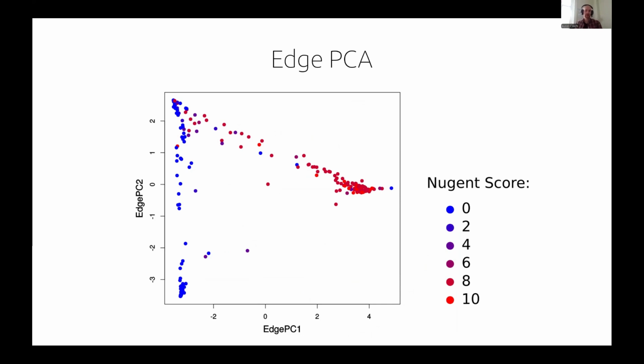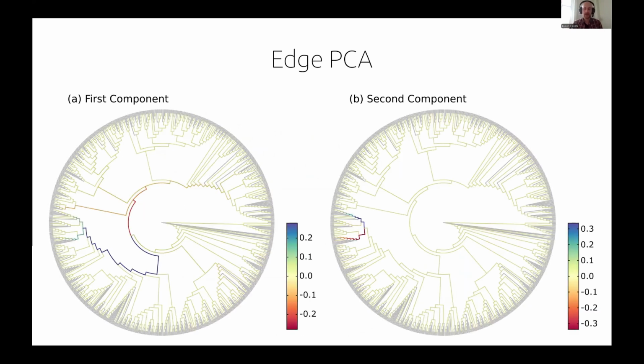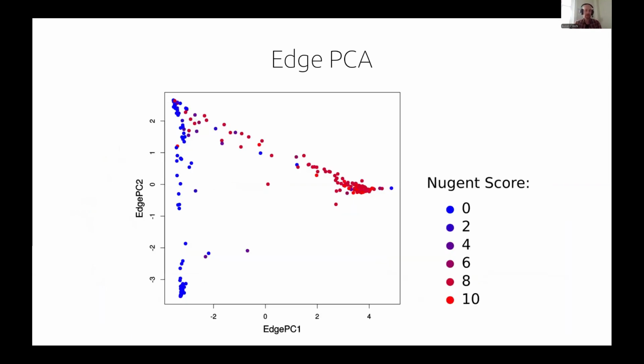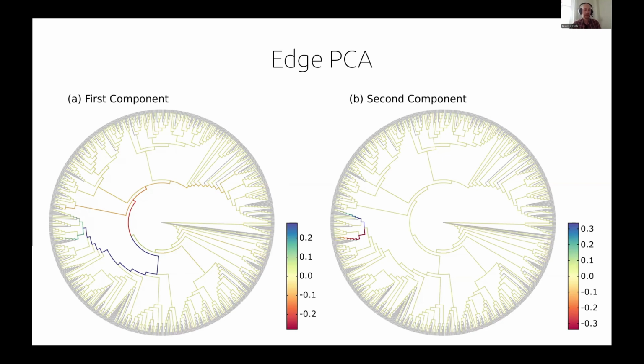We can visualize that on the tree as well, just to make sure that we're actually looking at the right type of information. With the first component, we can map these principal component values from the transformed data back onto the tree. And we get dark branches towards that lactobacillus clade. So the first axis of differentiation between our data sets is along the path to that lactobacillus clade. And the second principal component mapped back onto the tree would further differentiate between those two lactobacillus clades themselves. So with the two axes back on the tree, we can see which clades they correspond to.